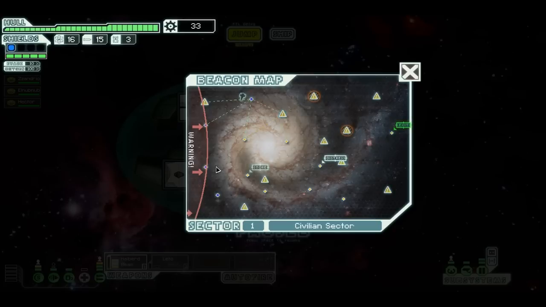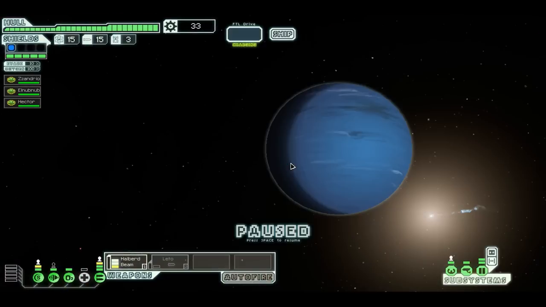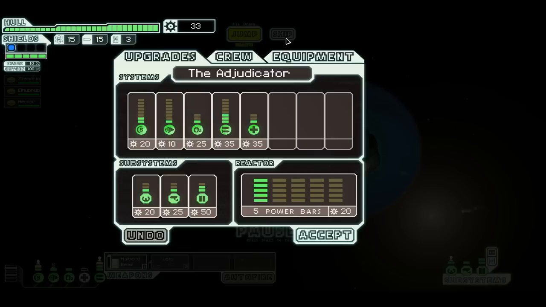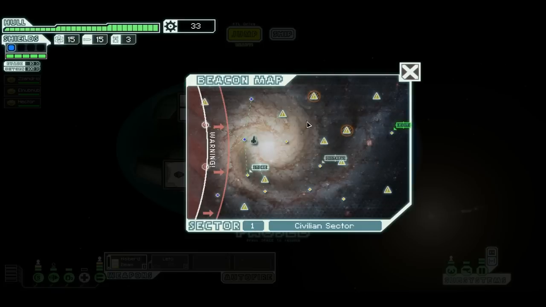Oh, goodness. Well, apparently I'm not going to get anything from that store. I don't think this ship starts with anything I can sell, other than the Leto, which is only 10 scrap, so I'm not even going to go to that store. It will just make me feel bad seeing what I can't have.